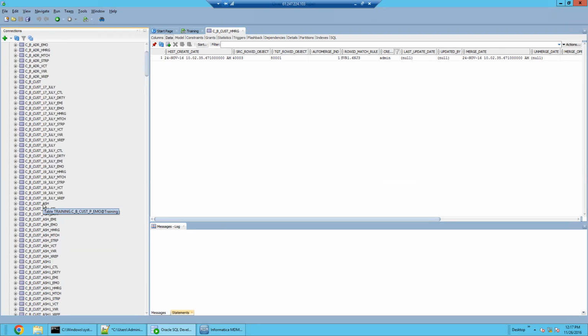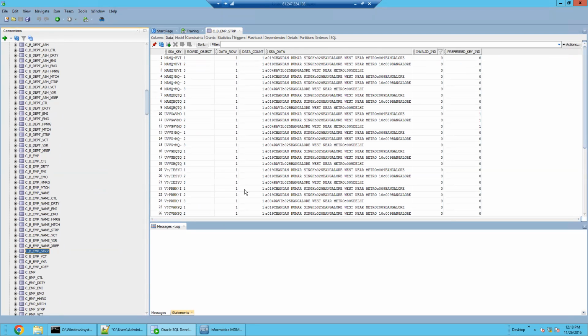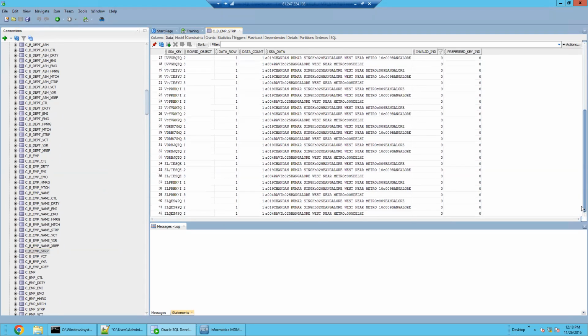Not CB cache, it should be CBMP. Should come down, CBMP and CBMP. CBMP should be strp. So we've got lots of tokens, that is fine.